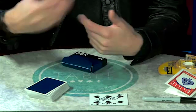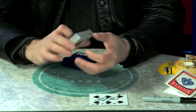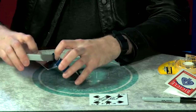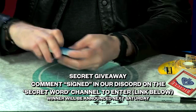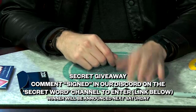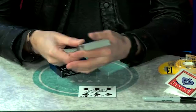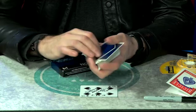So what's really cool is you can do some other card routines, do some stuff. And then when you want to do this trick, maybe go and do a trick with money or something, put this into the box, but put that card on top. And just add it right to the top of the deck. Square it up, put it down, don't think anything of it. Oh, you guys want to see one more? This is something I would probably do closer to an ending of a routine anyway. Okay, I'll show you one more. Pick up the box, and now you're ready to go. That's my double right there, stuck together. So that's one way to do it.